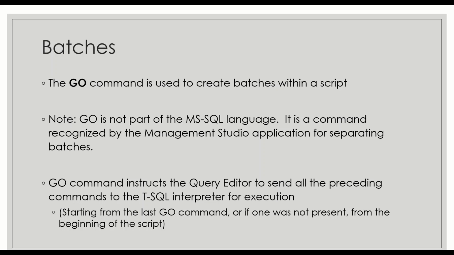So whenever the query editor comes across a go command, it sends all the preceding commands to the interpreter for execution. So those commands are executed before the code moves on. Now, it just goes back to the last go command, or if one was not present from the beginning of the script.